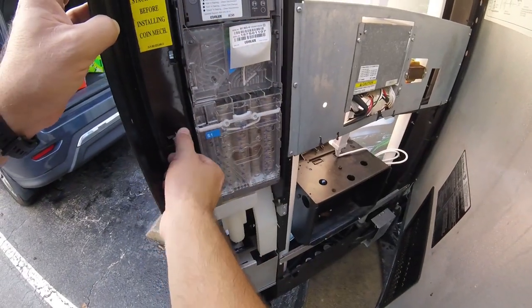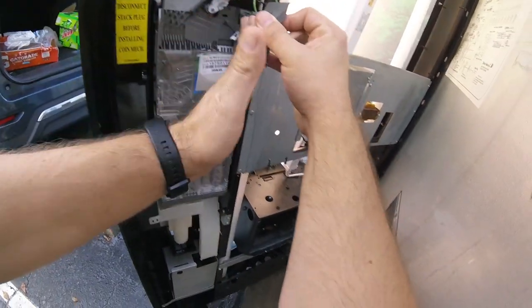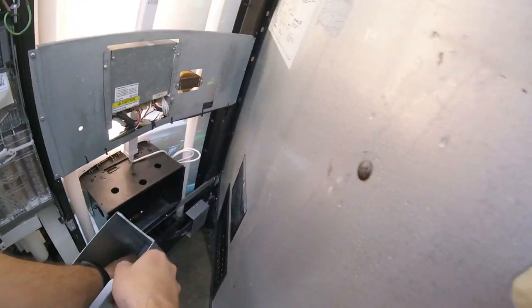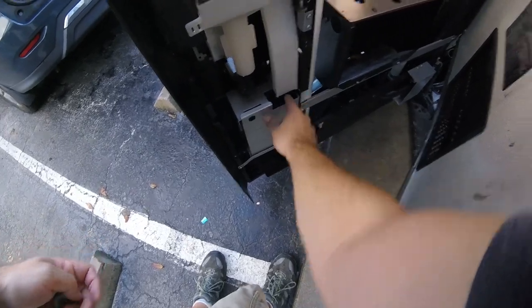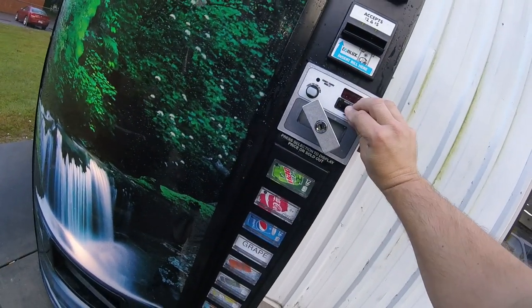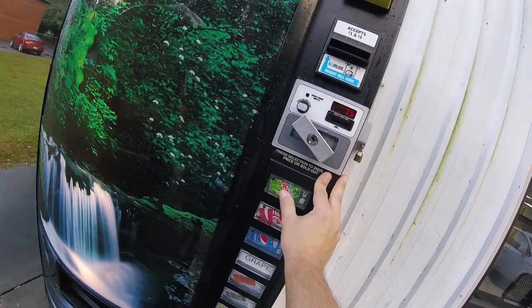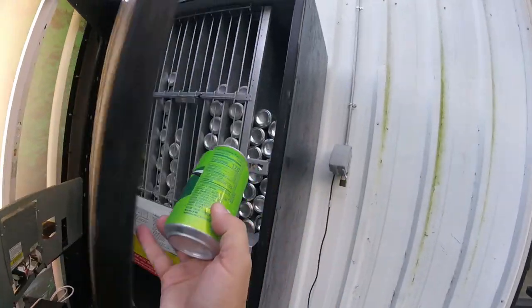The good news is if the button works sporadically, people could still choose other things. I open up the coin mech and a quarter fell out — I don't know how a quarter got stuck in there, but it fell out. Now that it's cleared, I should be able to do more tests. I'm going to hit the door switch to reset the menu and get back into sales mode, then run tests with four quarters to see if it's properly vending.